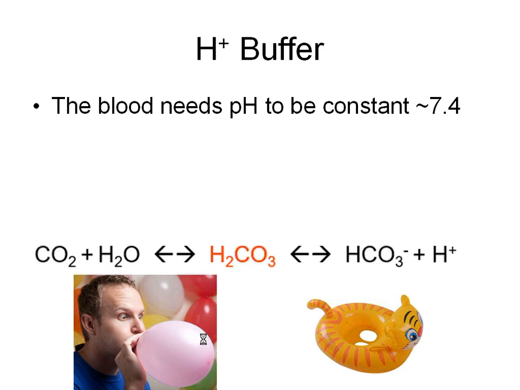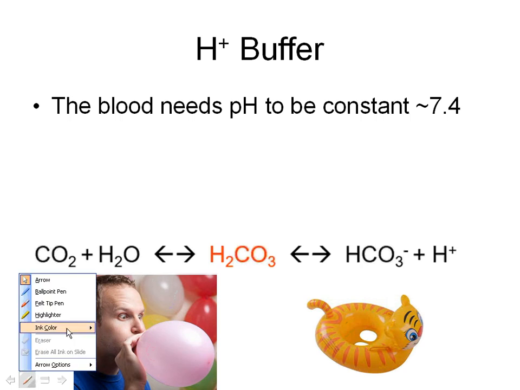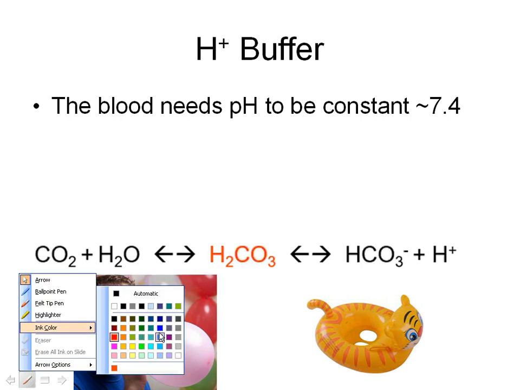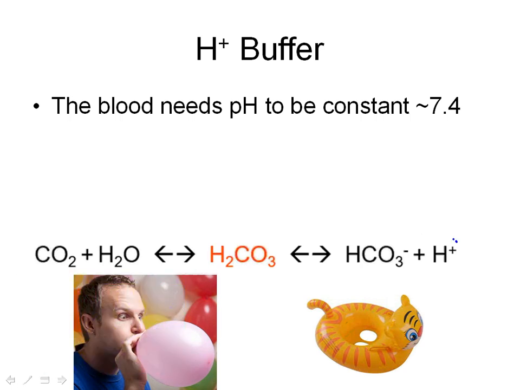So in order to keep our blood at a constant 7.4, it's really, really important for us to deal with that H+ in this equation. So this ion right here, we have to deal with that. That's really important. It can make things too acidic or too basic if we take too much of it away. So let me run you through a couple of different scenarios here, and I bet you've experienced one of them anyways.